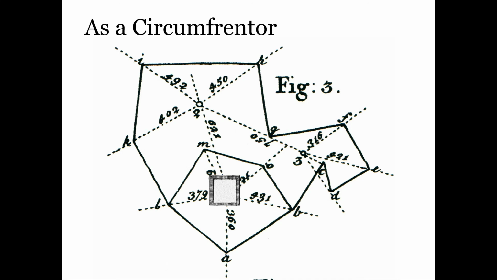Now, before we move the table, we can sight out to one more point, and that would be the next station that we want to move the board to. So we'll scribe that construction line, measure the distance, pick the board up, move it to that location, and sight back to our original station so that we have the exact same orientation without having to worry about any sort of magnetic anomalies or reorienting the board with a box needle. Now we have our new location in reference to the previous location, and we can sight out to each of those lines again.